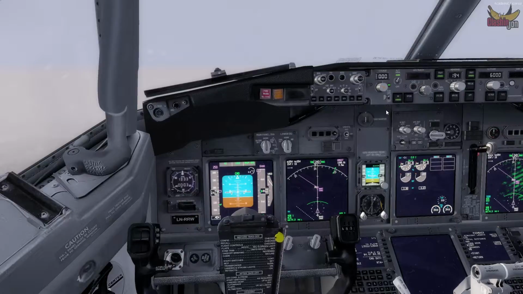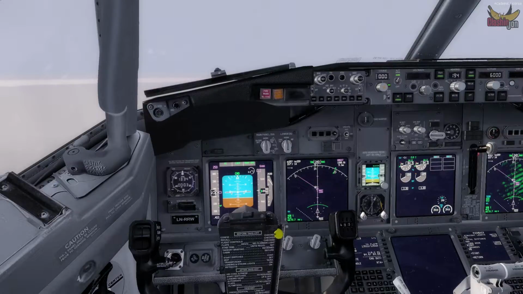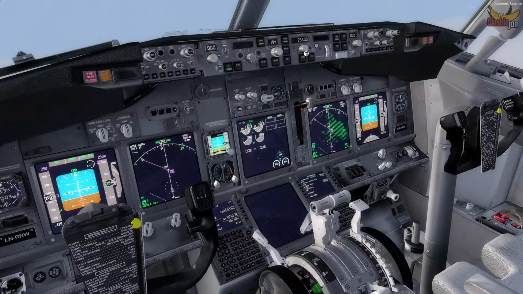So, that was great. We'll get up to speed and we'll increase our altitude. Run out of coffee. Yep, thanks. 370. On that, get rid of any altitude restrictions.